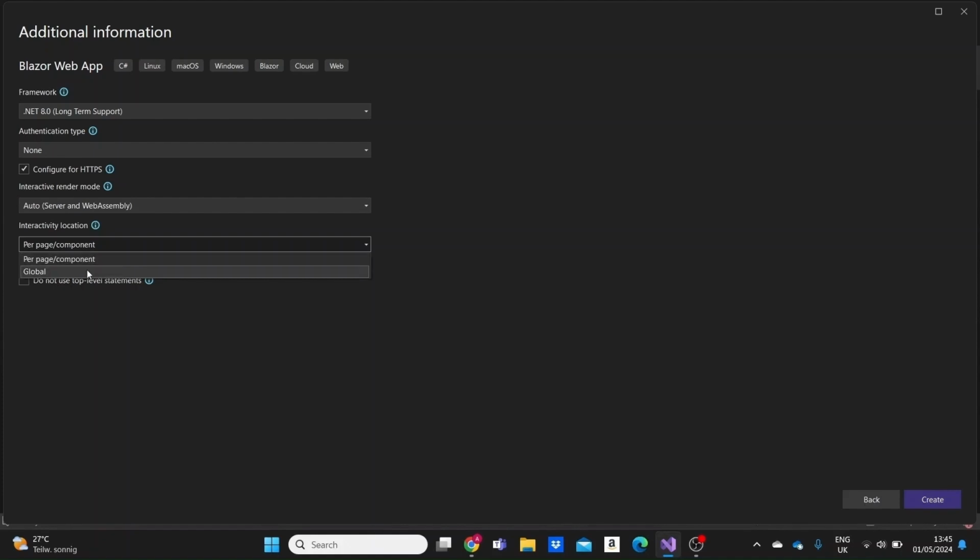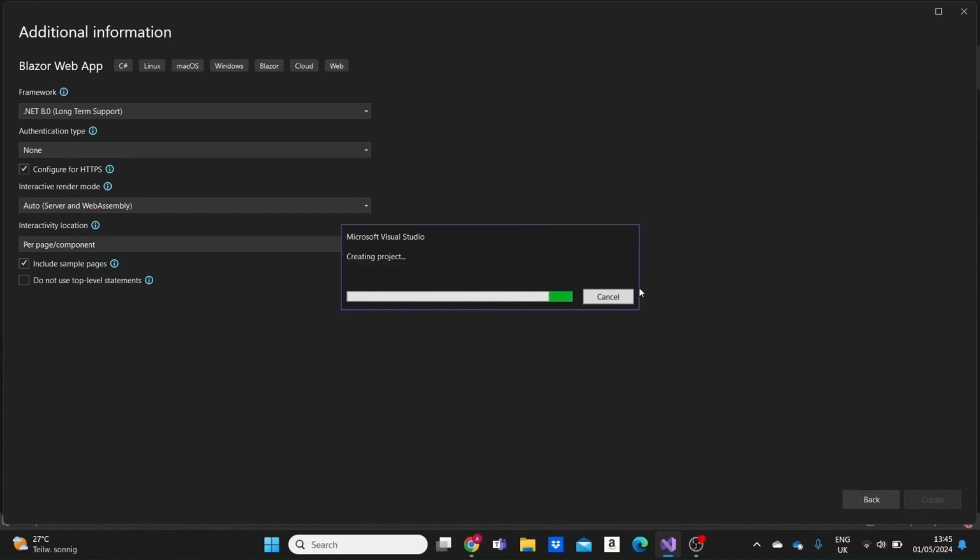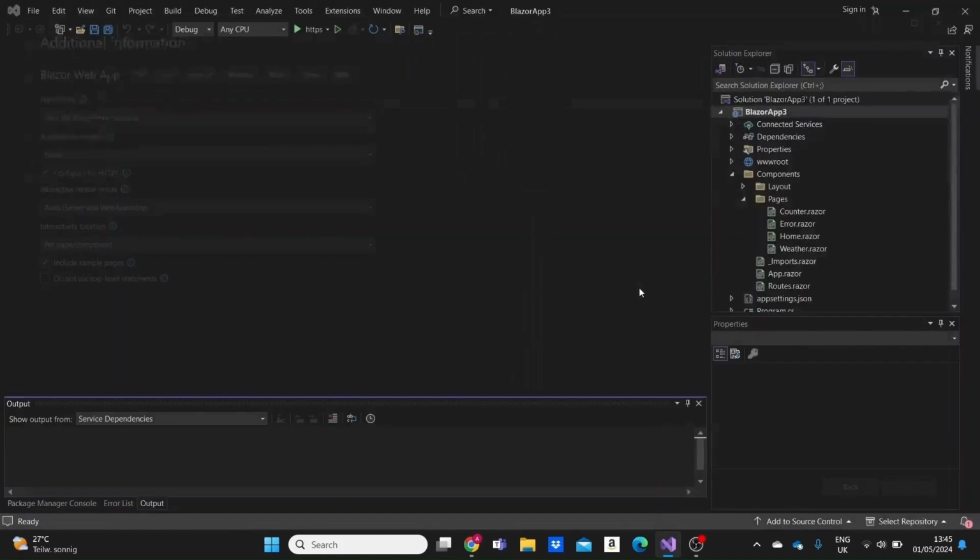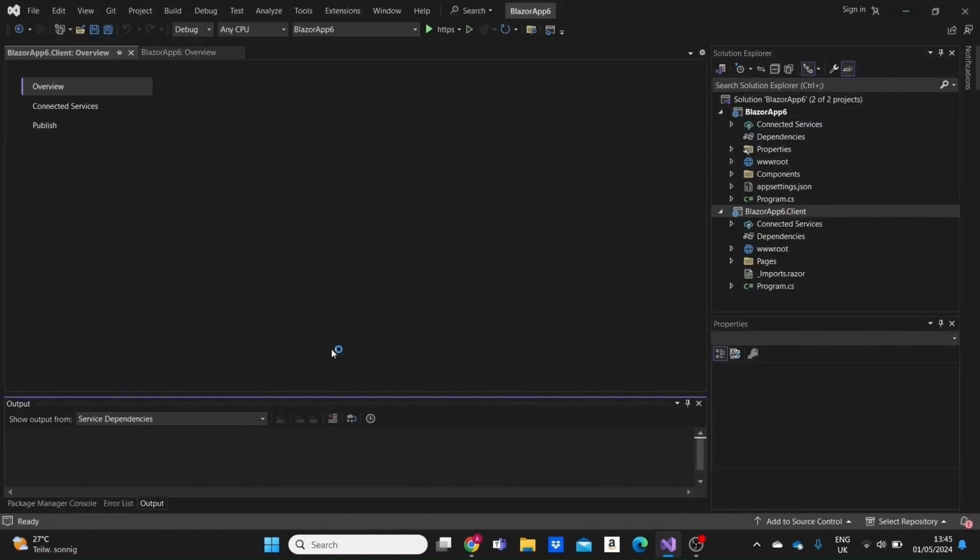If we set it to global, all of the components of our application will be set with the same interactivity, with the interactive auto rendering in our case. So I'm going to leave it per page or component, and I'm going to click on create to create our project. Okay, the project is being loaded.